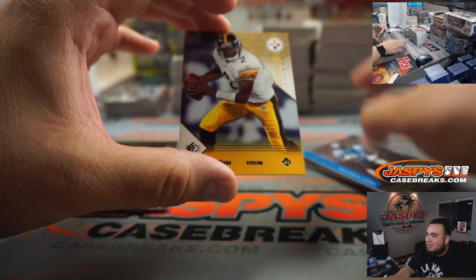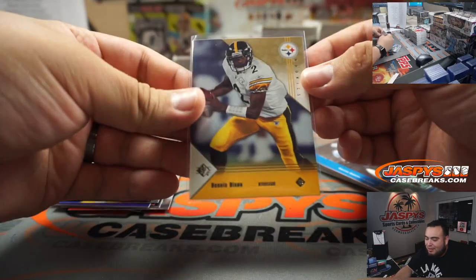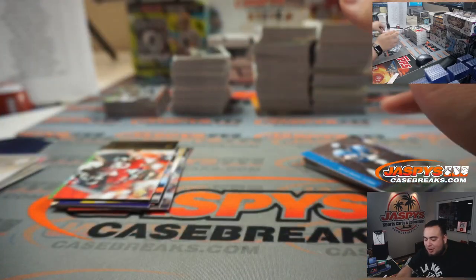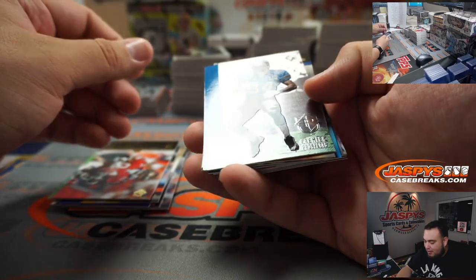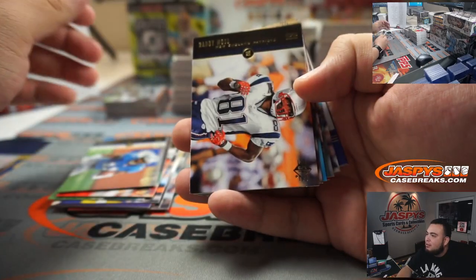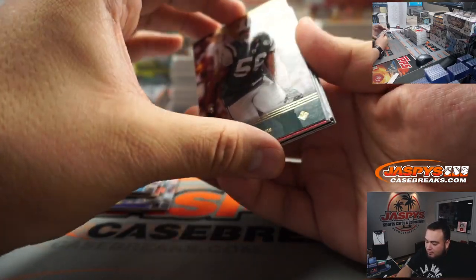Man, I'm just going to fantasy this just because I love this guy in Oregon. Dude was such a beast. If he didn't tear his ACL, guys, against Arizona, he would have won the Heisman. Oregon would have gone to the national championship that year. It's making me sad, always remembering that.